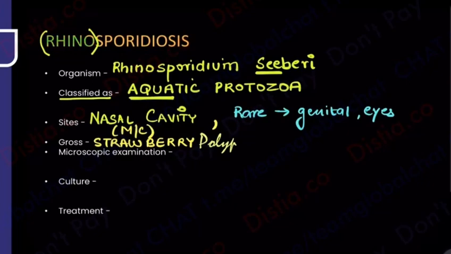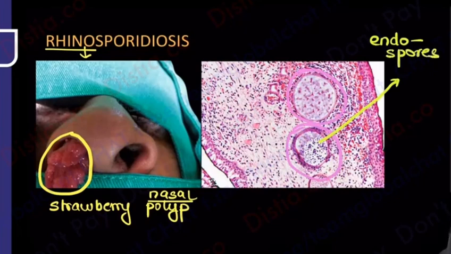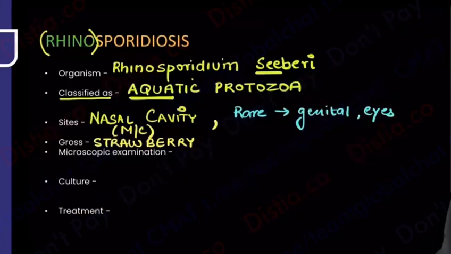Talking about the next, that is microscopic examination. Again, something that you can see over here. Can you see these big structures, which are the sporangia? And then you can see there are tiny structures inside it, which are known as the endospores. I can see the endospores which are sitting inside it, and exactly what I am going to visualize. So there'll be big sporangia, and inside you will have the spores. So here you have spores or endospores which are put up inside it.